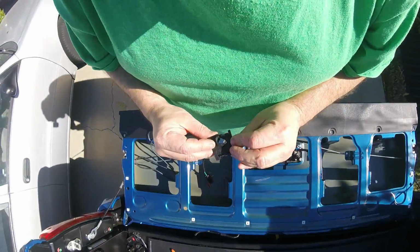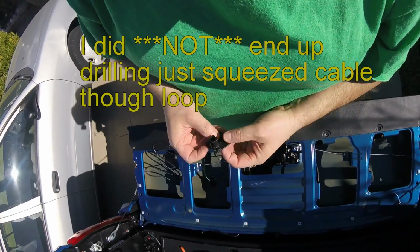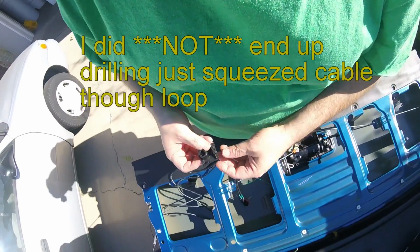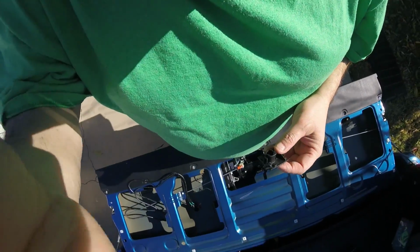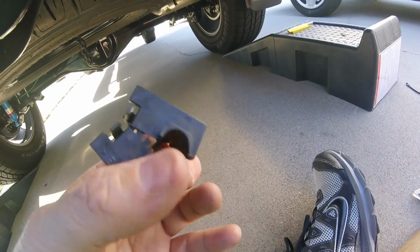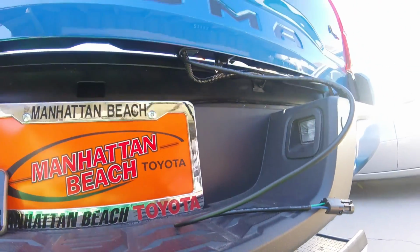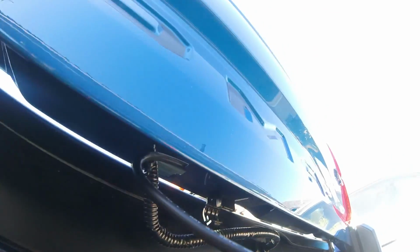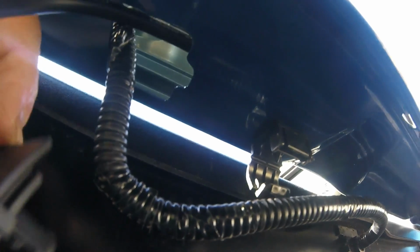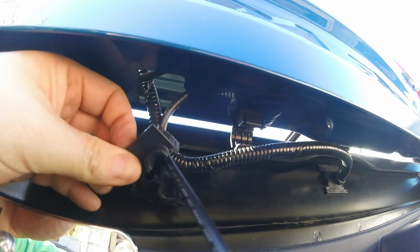Let's see if I can maybe drill a little bit bigger hole in it, or on the side, so I can get this in along with there too. Alright. Okay, so I have this, I don't know what it's called, grommet, cable holder. I have no idea what this is called. I got that out of right there. So it goes right in there, and it goes like this. It just goes in like so, and then of course the wires are going to go through here and here.